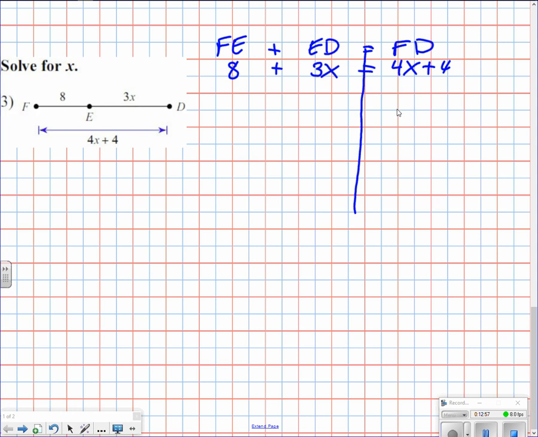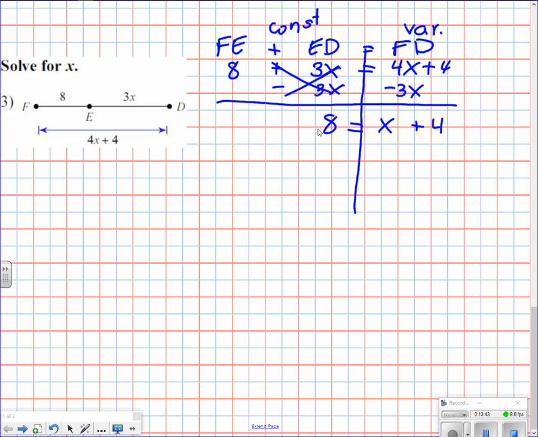And number 3, separate variables and constants. Variable means letters. I have it on both sides. Pick any side. I want variables over here, and I want constants over here. Constant means numbers only. Are both of these numbers only? This one's not numbers only. Get rid of it. Minus 3x. We do it to one side, you do it to the other. These are opposites. They're going to cancel. So you have 8 is equal to 4x minus 3x, which will give you x plus 4.